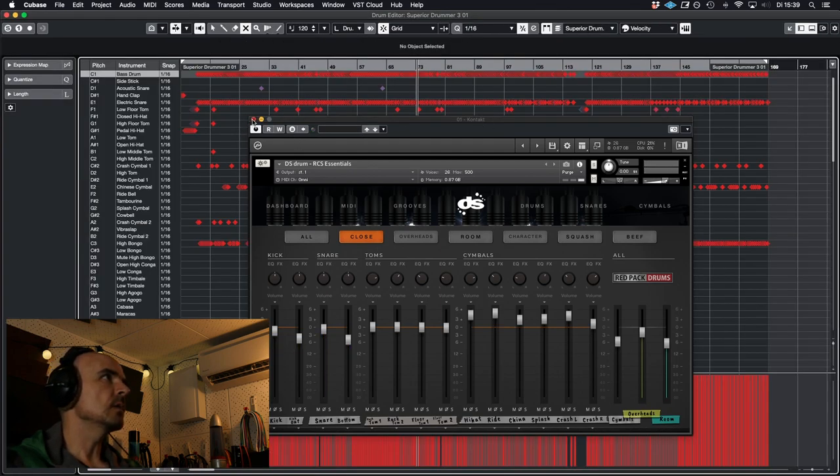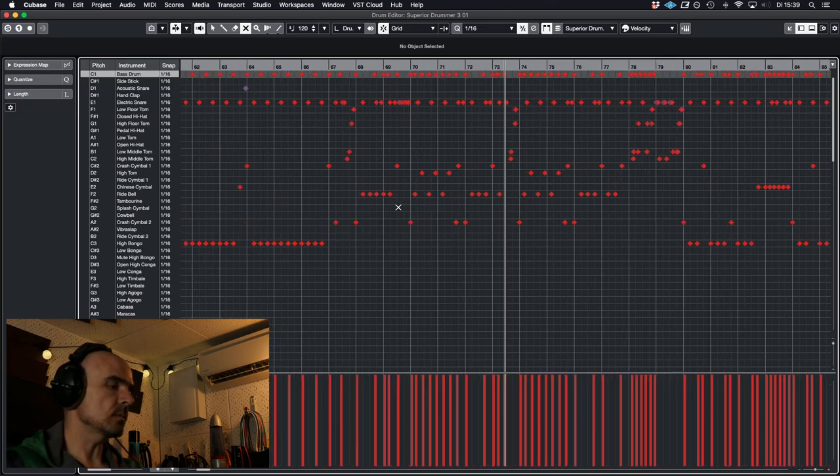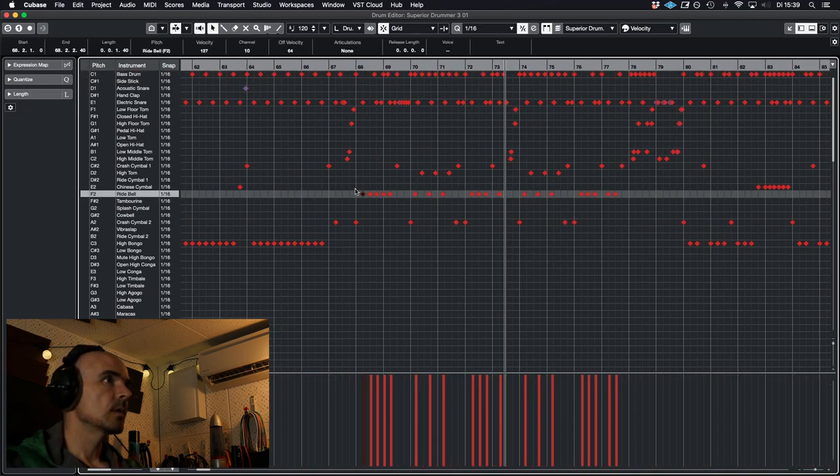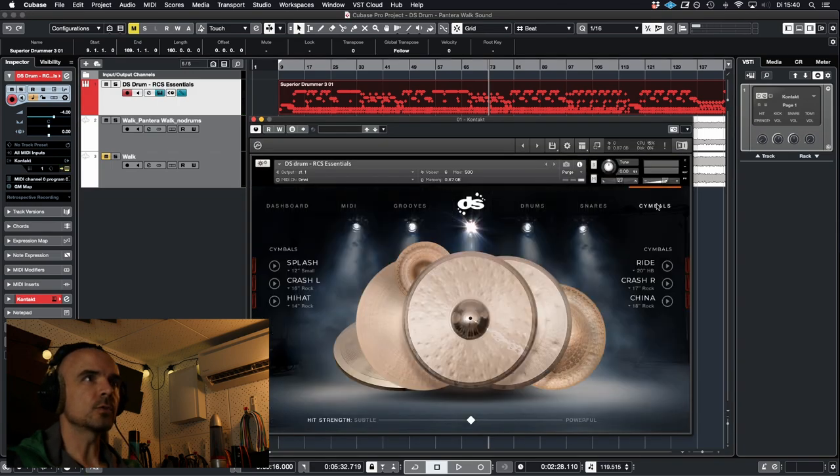Let's see how the MIDI looks. We can even go louder, maybe. No, it's on full power. Let's see. Cymbals. Right, it's on the heavy bell. Already the B8 20 inch, I know that the bell isn't that loud.